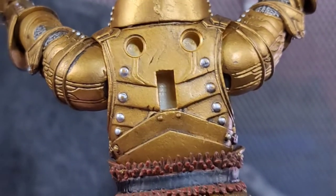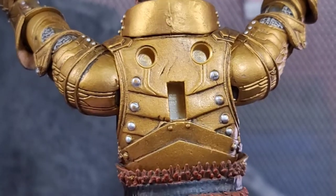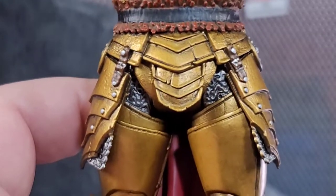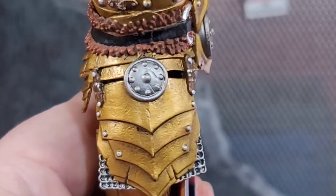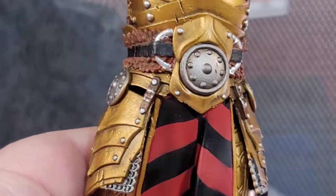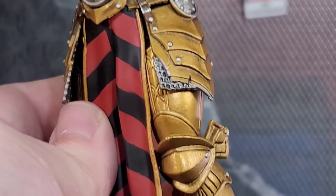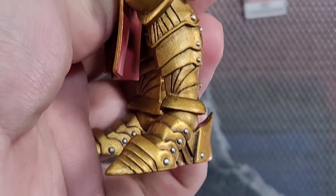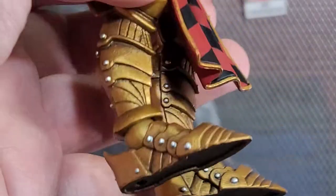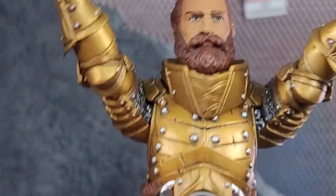Looking awesome. The back of his armor even has some slashes and painted rivets — basically the armor has a wash throughout, which is great. The back looks good, still more damage to the armor, the chain mail painted very nicely. This is what you get with Mythic Legions — quality paint and detail. The articulation is pretty solid in my opinion. A lot of people might want a double-jointed elbow, but you get plenty of articulation out of these. Look at the sculpt work in those legs — the rivets all painted on the armor, looking so good. This figure is freaking gorgeous and the gold actually looks like gold.